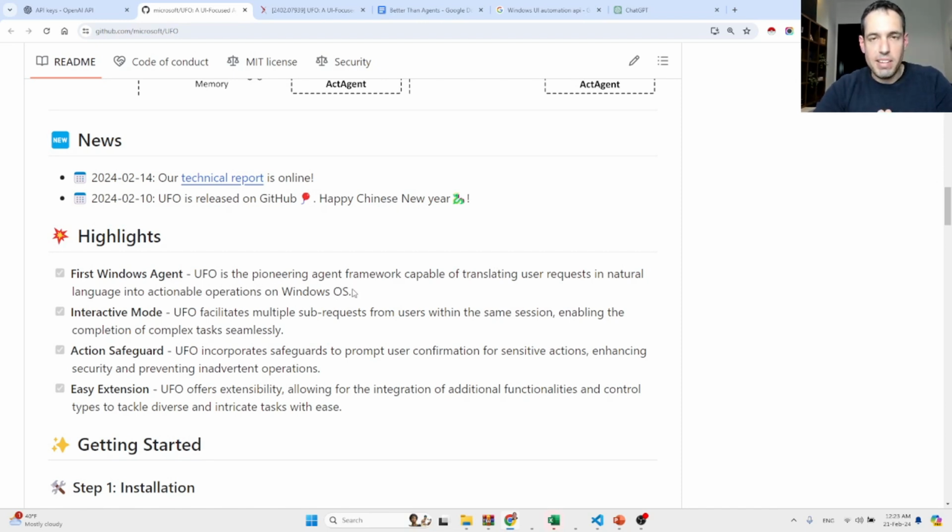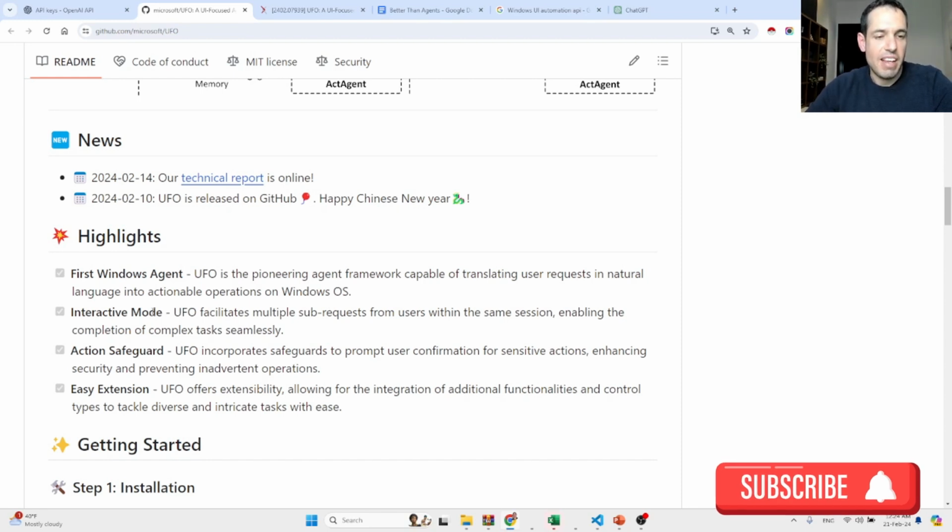So basically what this means, at least the way I consider this, is that it is going to substitute, mostly, whenever we want to automate manual tasks, or we need to do things frequently or in a repetitive manner. Instead of using an RPA tool, for example, Microsoft Power Automate Desktop, we can leverage Microsoft UFO to do the dirty work for us. The second highlight is the fact that it has interactive mode.